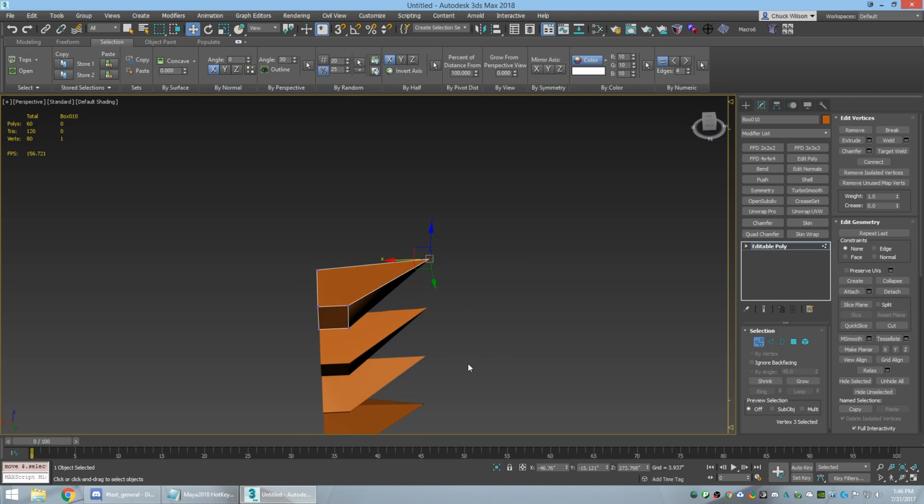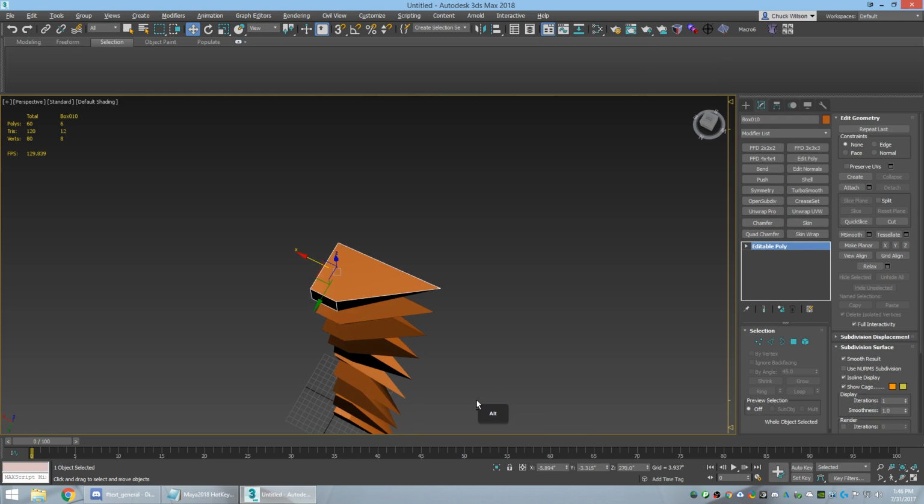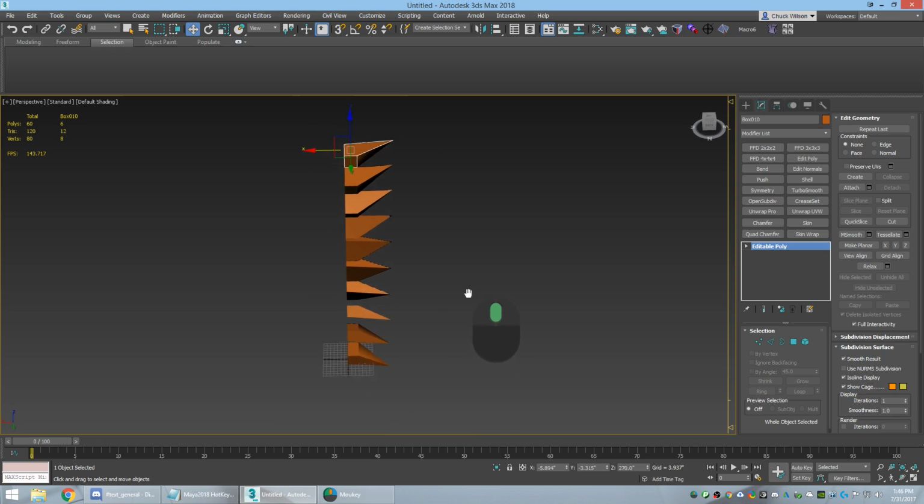So let's go over something else real quick here. What if you don't want them to be instances, or how can I tell which ones are instances of which group and all that fun stuff?